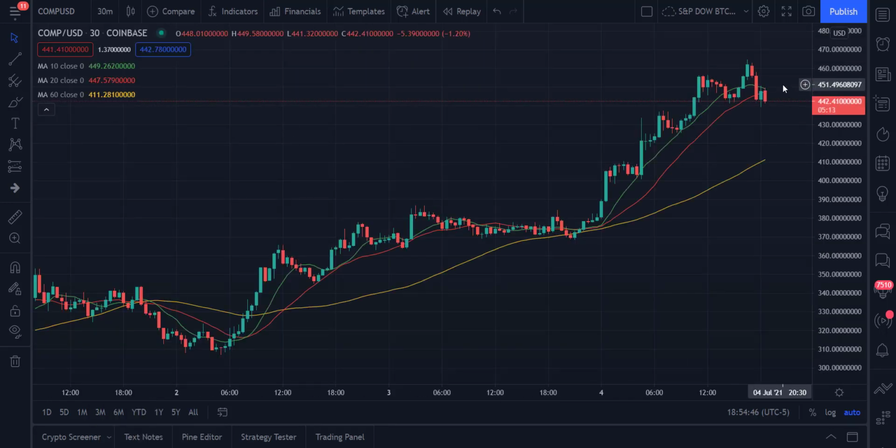Still bullish at the 30-minute level, although you can see with this downward bar that we got earlier today, by the way, today is July the 4th, 2021. If you're in the US, happy July 4th to you. You can see this downward bar really started to change the slope of the 10 period moving average, and it's approaching the 20. However, it doesn't mean that it's going to cross, but certainly something to look at.